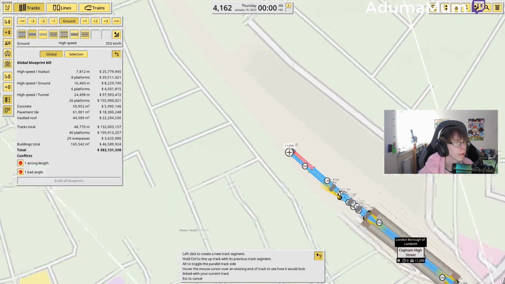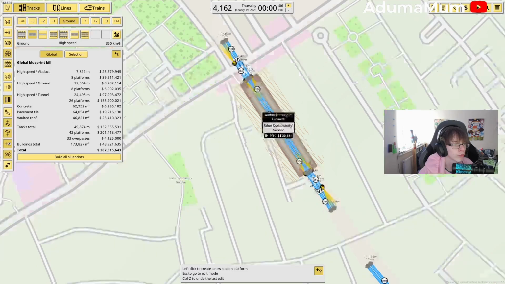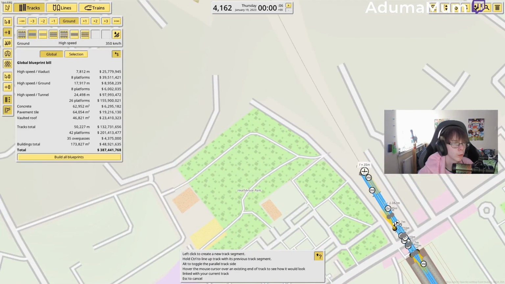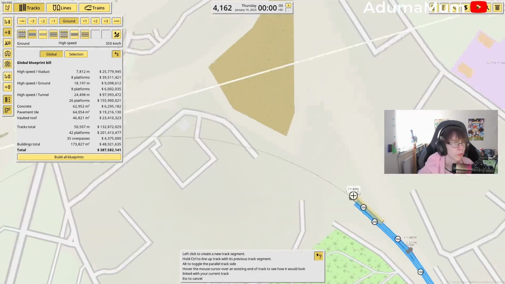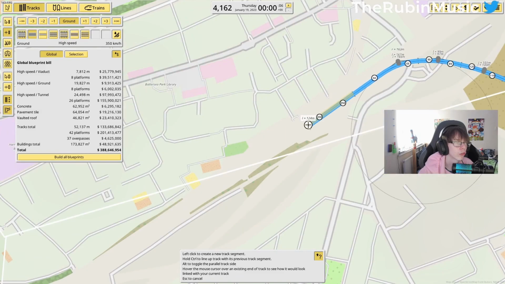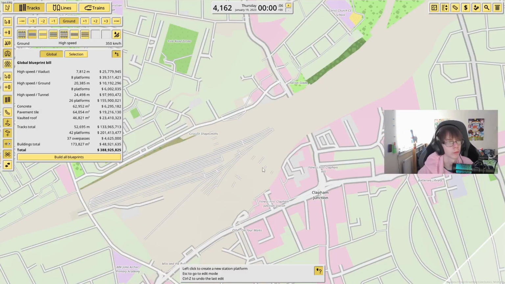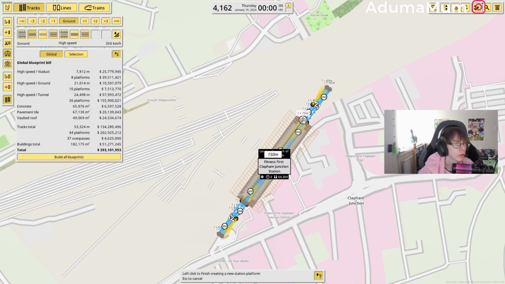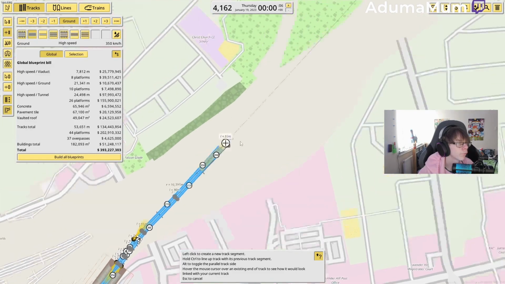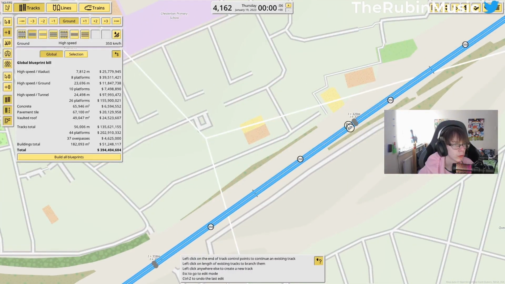And then from here we're going to go up one station to Wandsworth Road, and then from here we're going to take a right, and then we're going across like this and all the way into Clapham Junction. So Clapham Junction platform for Overground is over on this side. So I'm going to go all the way across like that.